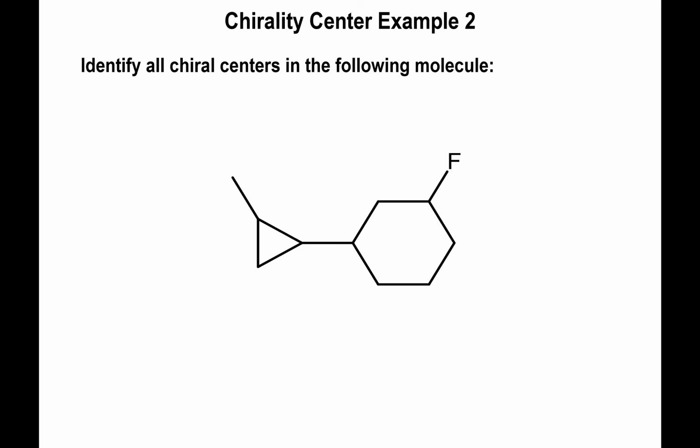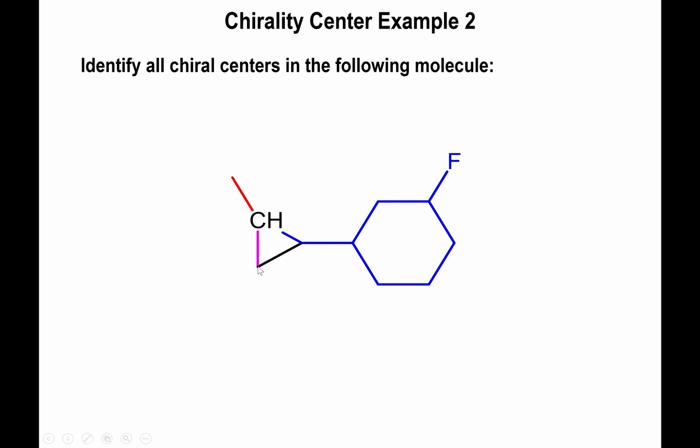Okay, so another example, we can see the molecule here. Starting from the left, we'll look for that carbon that has three things sticking out of it. So that will mean that at this point, we have a potential chiral center. Okay, so we're going to examine what we actually have. The carbon, of course, has to have a hydrogen bound to it to complete the octet. So we have methyl sticking to this carbon, we have hydrogen. Those two groups are different.